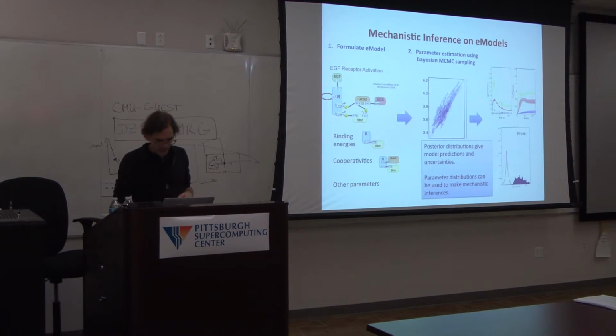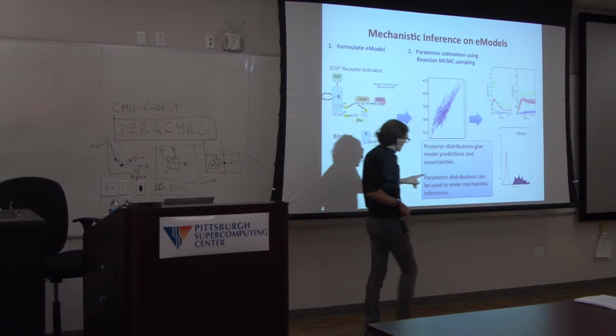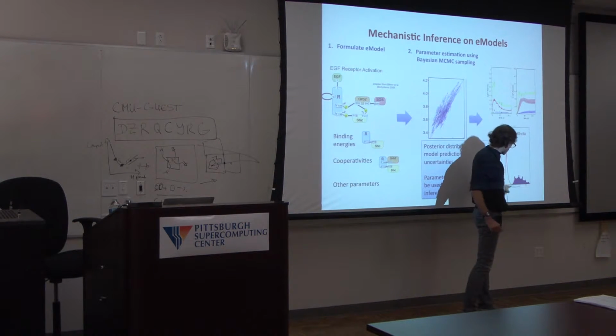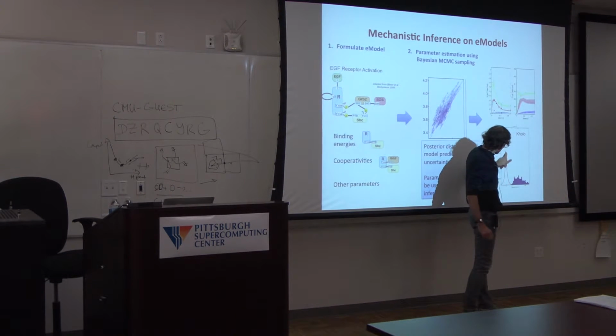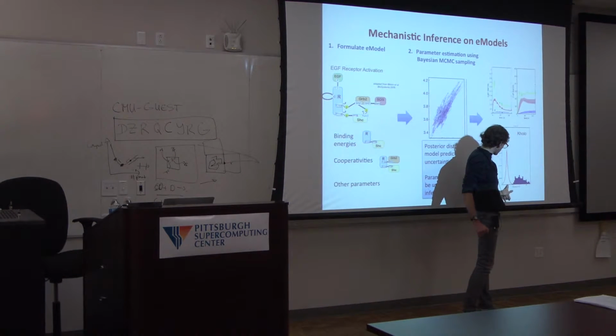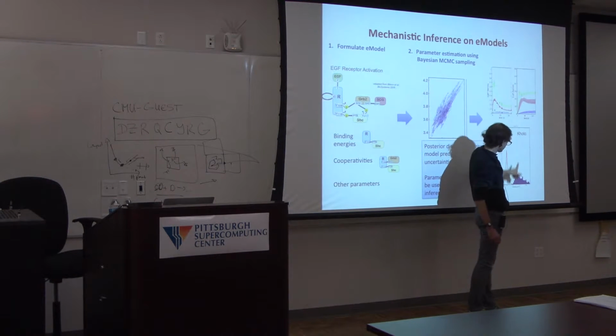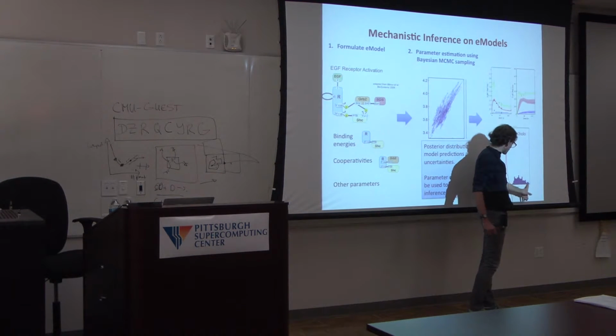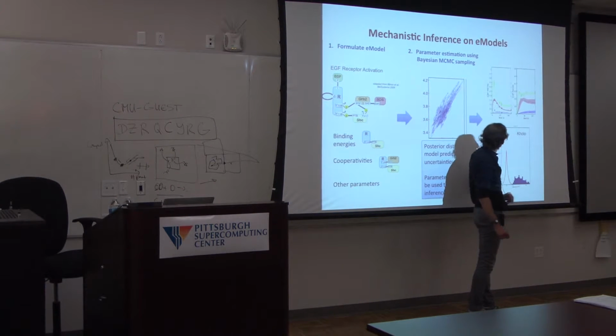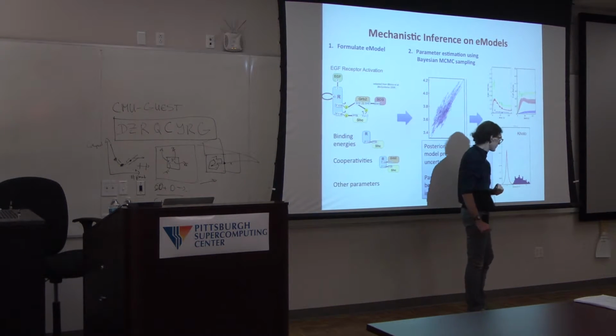What that looks like here is an example of a parameter. The x-axis is the value of a particular parameter. The red indicates the probability of our prior distribution. So for this parameter, we're assuming that it should be centered around 0, and we're only allowing it to move away from 0 if there's strong evidence to support that. What we find when we fit this Holodenko model to the data is that we're pushed away, and this cooperativity parameter has a non-zero positive value, and we need that in order to fit the data.